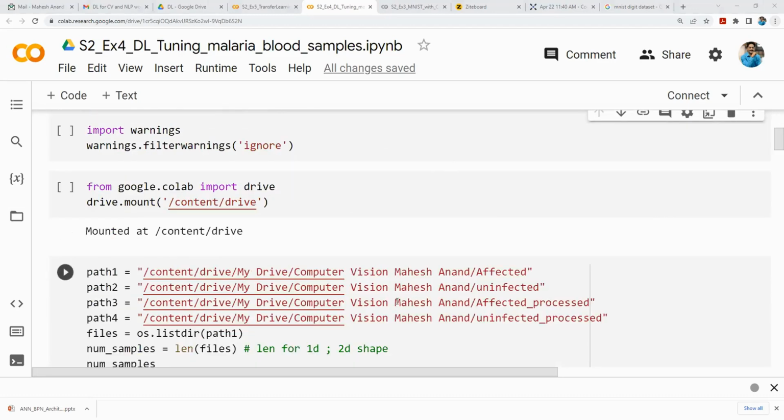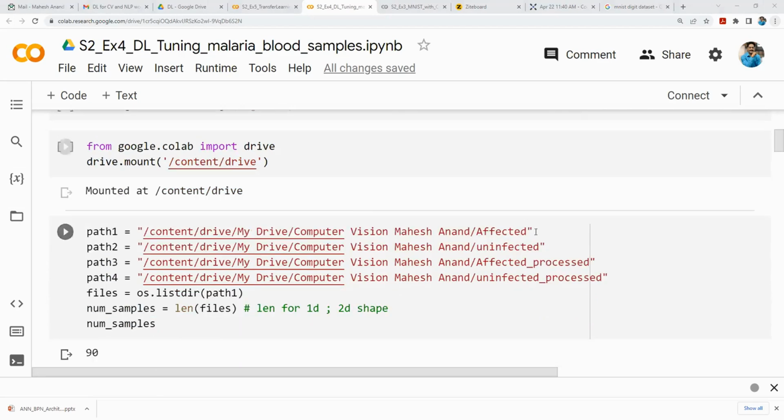So the primary thing you should do is, first I have to set the path. First, you have to download all the images related to affected and infected cases. So first I'll try to tell this in a very generic manner, so that it is not only for the specific case study. Say for example, you are going to build an application for some 4 classes. First you have to prepare the images.